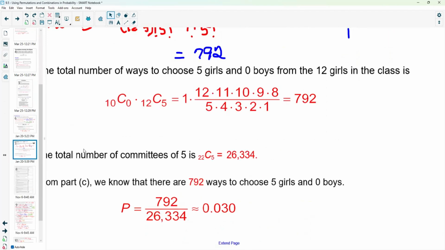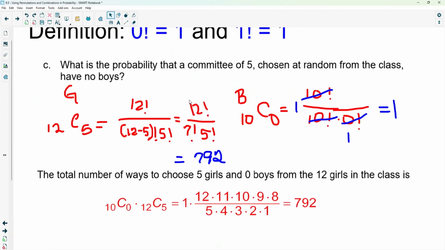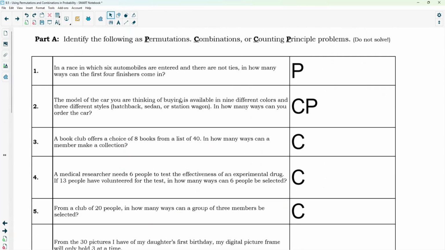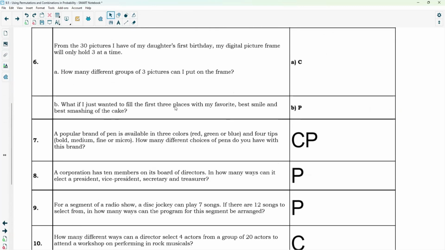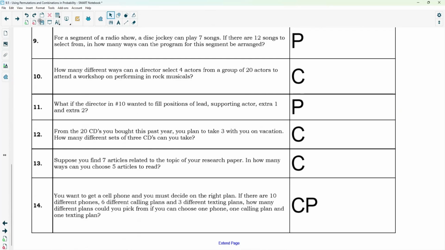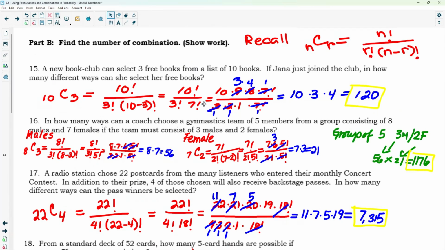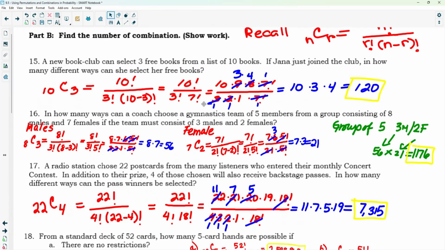Okay. Then we have, again, on occasion you may see that you have no boys or no girls, and you have a 0 factorial. Remember that 0 factorial is 1. And then this is the other part, the last activity that you have in your workbook. And again, it's all in here, all the answers. The same answers you're going to find under the activity roster, activity links. I put in there answers for all activities.